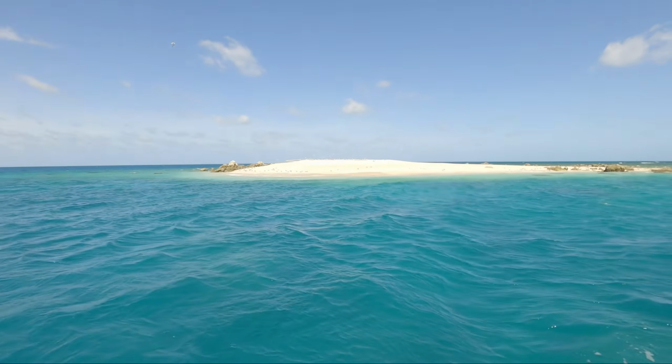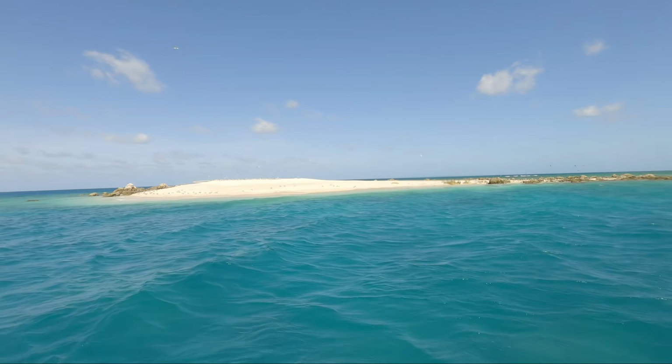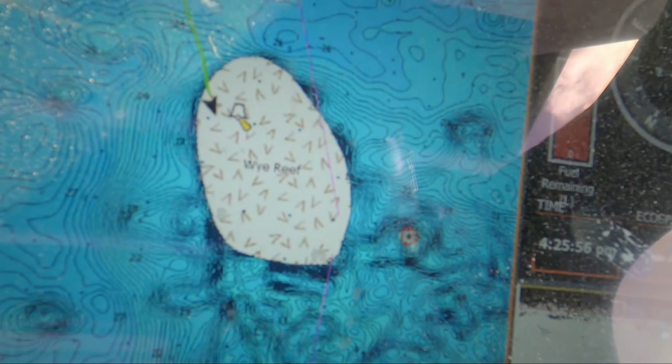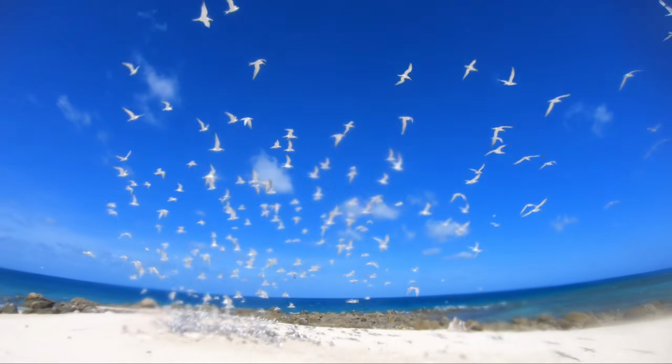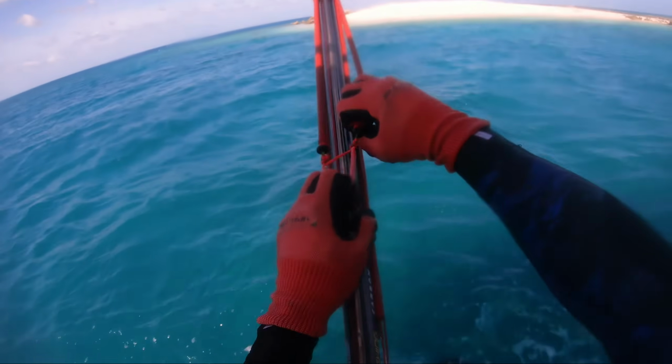Zenith Reef. Looks pretty good, eh, Elliot? Why Reef? The last one we had a whole heap of birds, really cool, and they were nesting, so we had to stay away from them because there was little chicks and stuff when we got in a little bit closer, and that's why they weren't flying off, so we tried to stay away not to disturb them. We've got one more sand cay to check out, then we're gonna head back home to Lockhart for the night, waiting for our lift.